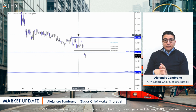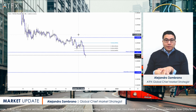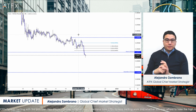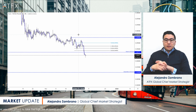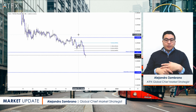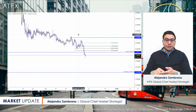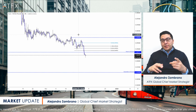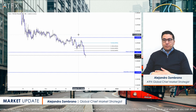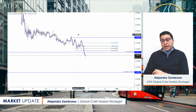So let's say, and then you need to have another general vote on Brexit. I think if Labour would win because of the nationalization of water, broadband, and a bunch of other stuff, from a business perspective, not people perspective, the pound could decline, at least in the short term. So those are the two negative scenarios, I think, for the pound. And then you have Tories winning, probably not going to be a big difference, but if they get a majority, they'll probably be able to push Brexit through. The pound might gain initially, and then the market will try to figure out what may happen. And then you have Lib Dem, which will be very pro-business. And that would probably cause the pound to gain the most, I think.